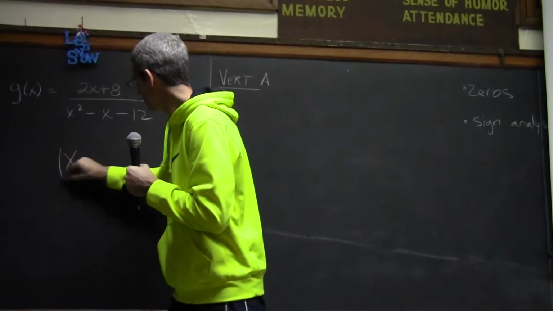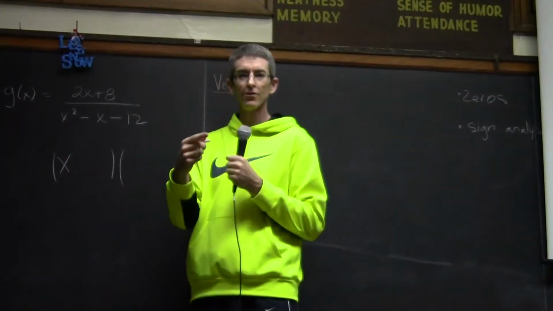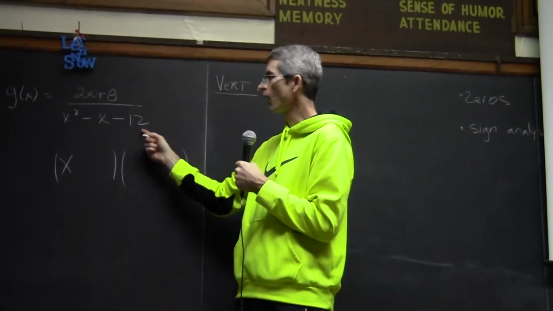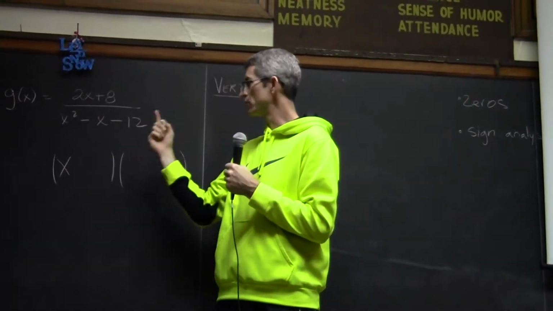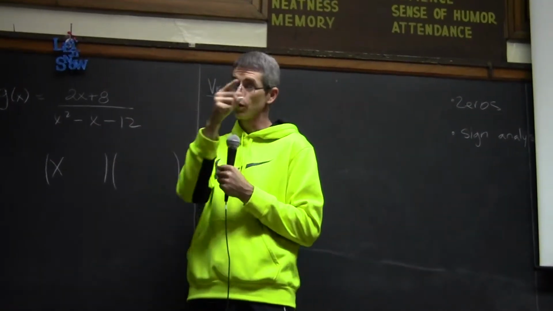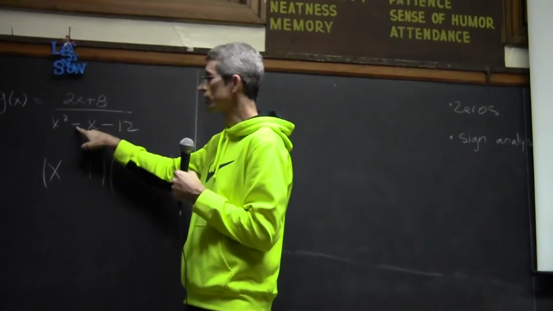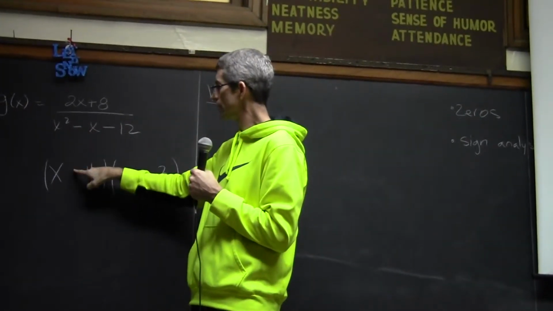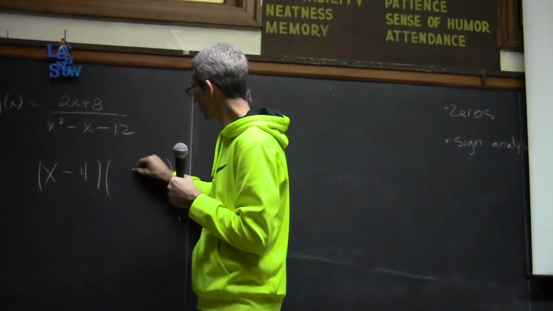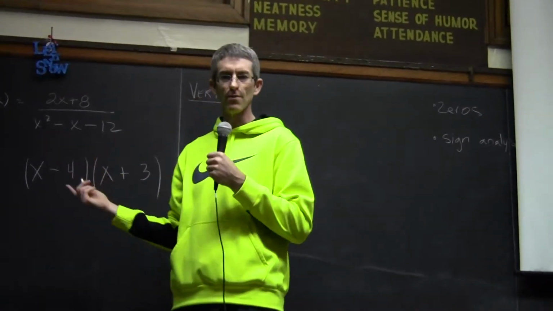Now they usually have been kind to us, and you can usually just factor it directly using your diamond method, or for me, I'm just going to look at the negative 12, think in my mind what factors of 12 are going to get me to a 1 in the middle. 6 and 2 not going to work. 4 and 3 is going to work, right? 4 and 3 is 12. The negative is going to dominate, so negative 4, positive 3. So hopefully you can see that, or you could use your diamond method if you want.